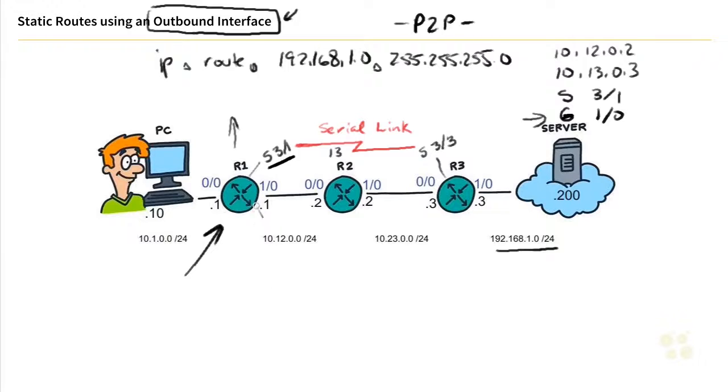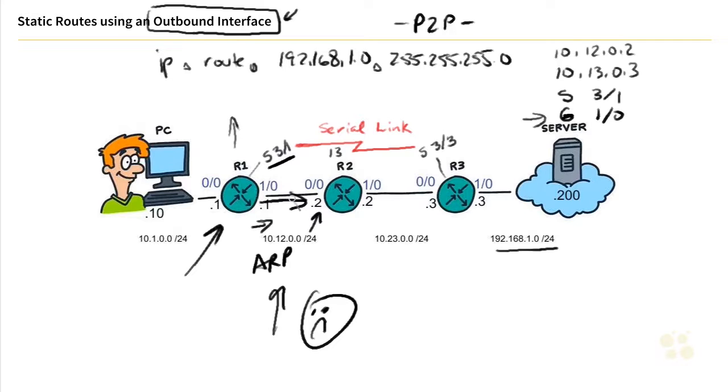And that weird thing is it makes the router ARP. It makes it ARP on this interface, and it'll ARP for the destination. So R1 is going to send out an ARP request on this network segment saying, hey, I'm looking for the IP address of some remote IP address. Then if this router right here has a feature called proxy ARP enabled, this router will hear that ARP request, and if it sees that it has a route for it, it'll respond to that ARP request with its own layer 2 address, and that will cause the router to be able to forward it over here to the next hop. This is what you call not optimal.